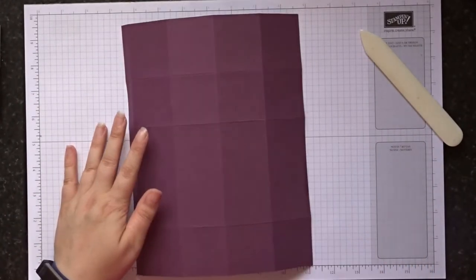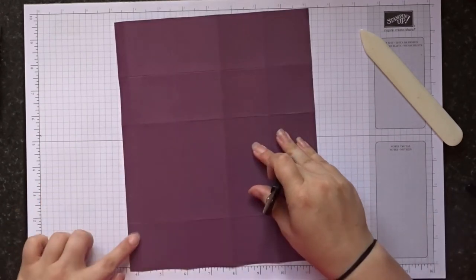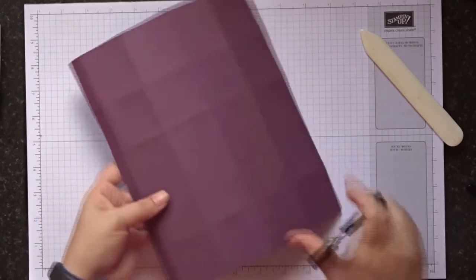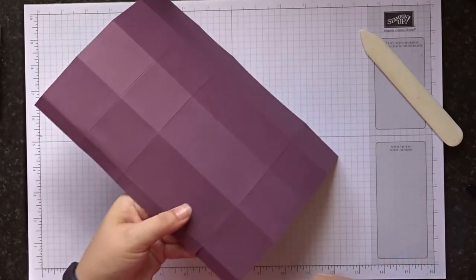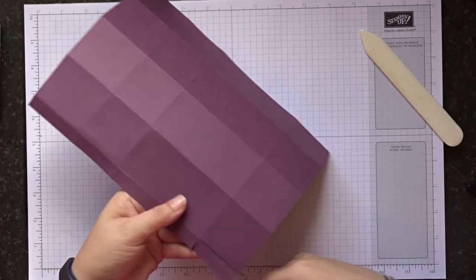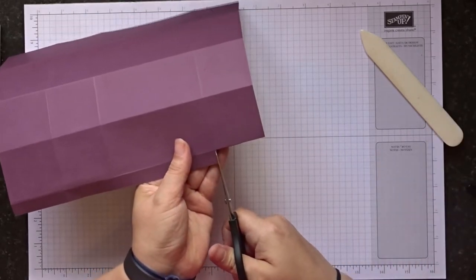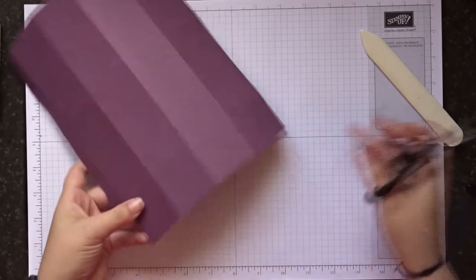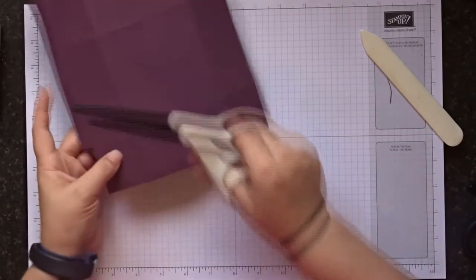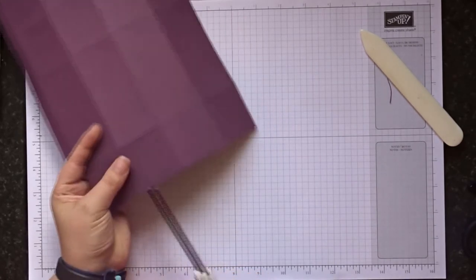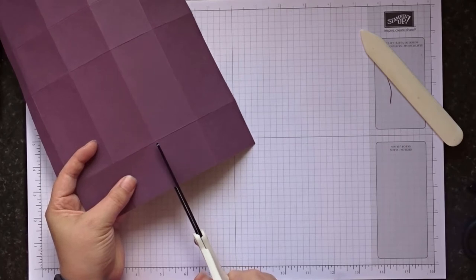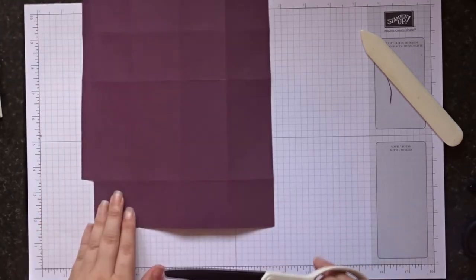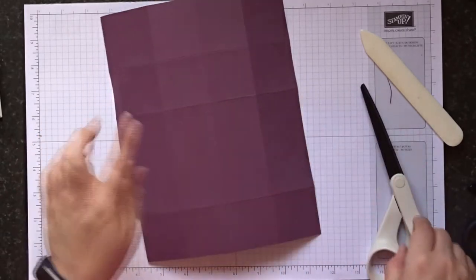So this is what you're left with. So now we need to do a bit of trimming. So with the thin half inch section on your left, we're going to cut off this bottom rectangle. Just neaten that up, that was not my best cut at all. And then we're going to snip up each of these. I think I'm going to use my largest scissors, snip against each of these, these are for our base.